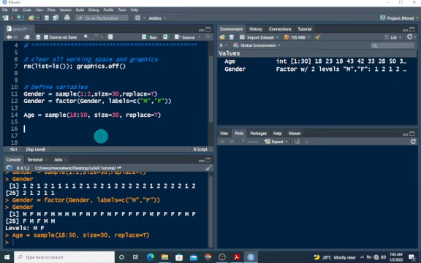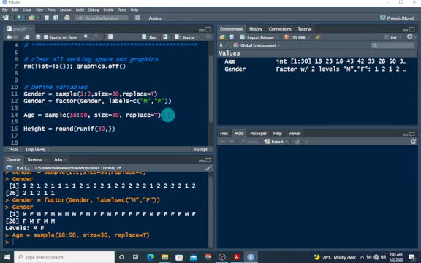Then the next variable that we would like to create is, let's say, height. This we want it to be in meters, so we are going to round to 2 decimal places. We are going to use the random uniform generator, runif, and say we need a size of 30, right?